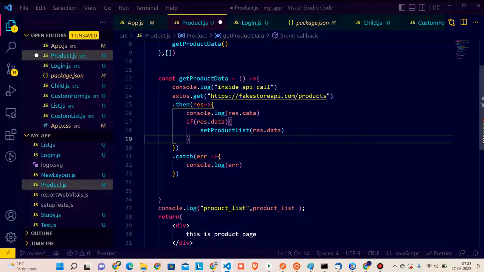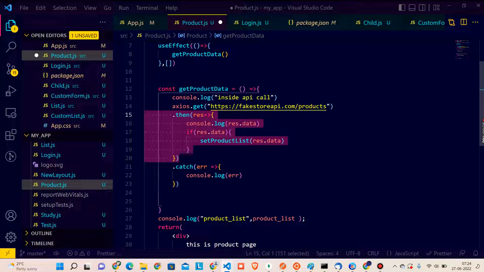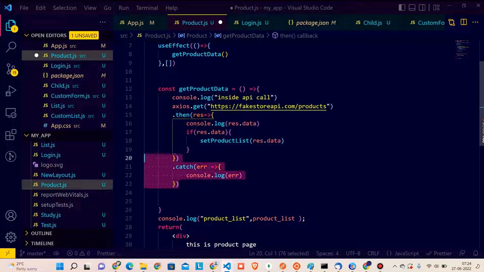Here we have to take data, so we call the API with axios.get. Axios is the library, and first of all, what is our requirement? Our requirement is to get data from this API. This is the API URL, and on this location some data is stored, so we want to get that data. We'll call axios.get with this URL, then .catch. We also learned about .then and .catch. If it is successful, with no blocker, it will come inside .then. If there is some error, it will come inside the catch.